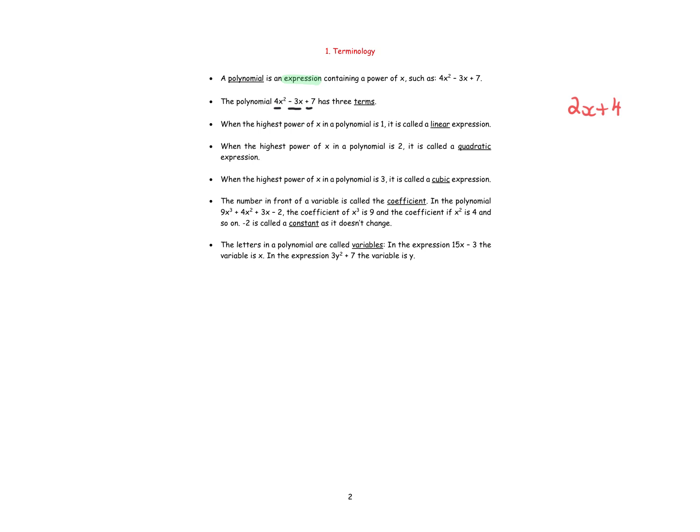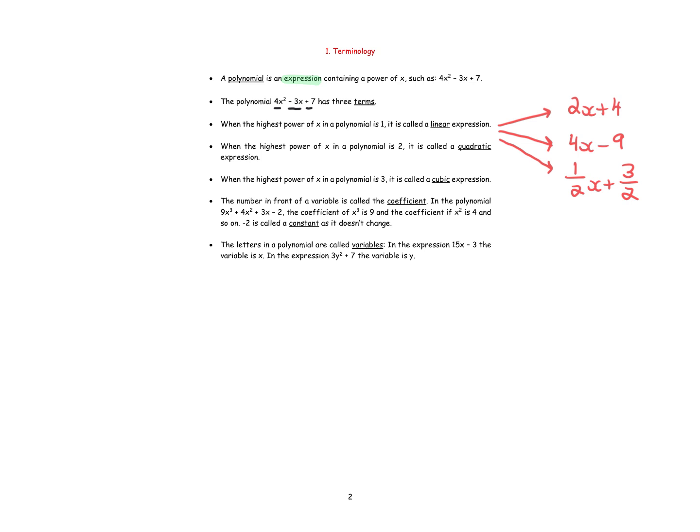It's important to note that when the highest power of x in a polynomial is 1, it is called a linear expression. So for example, if we had 2x plus 4, that would be a linear expression, or we could have something like 4x minus 9. All of those are linear expressions. However, if we had something like a half x plus 3 over 2, this would be a linear expression, but it most definitely would not be a linear polynomial.